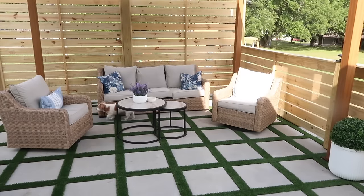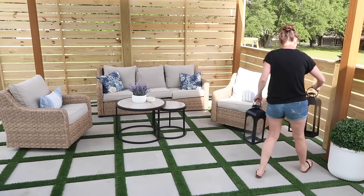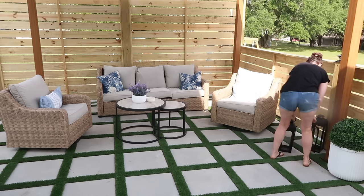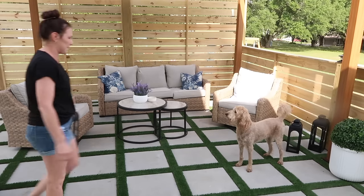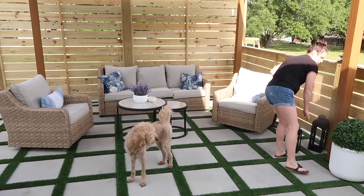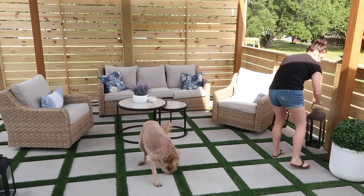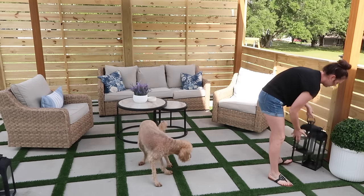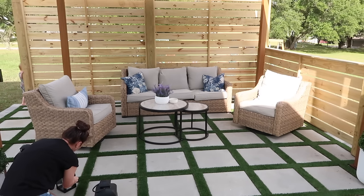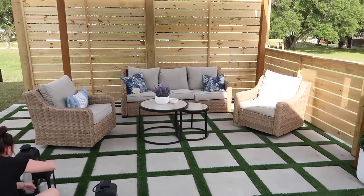So I have just been wowed with how everything turned out. I am putting the lanterns over here, figuring out how it all comes together. Even though they're not in perfect condition, it works. And I was not interested in just going out and spending if I didn't need to. So even some black spray paint and hot gluing the glass, perfect. So these were a great option. Also Walmart. A lot of this is Walmart. And I'm glad that I didn't have to go out and buy new furniture.